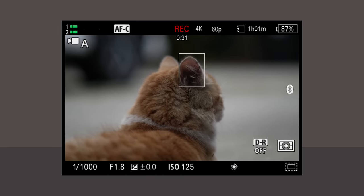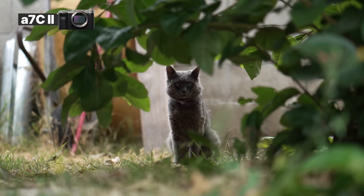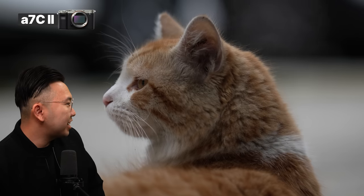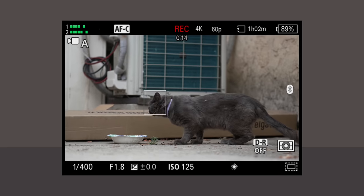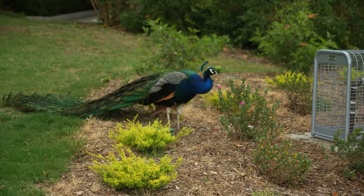There is no denying the quality-of-life improvements that the new AI autofocus brings. For example, it has new AI pose estimations for humans, animals, and birds, which does a great job at guessing where the eyes are even when your subject is turned 90 degrees or completely around. And if the eyes are not found, it will at least recognize the head and even the body. The great thing about having ample megapixels is that we can crop and reframe to get the composition we want.